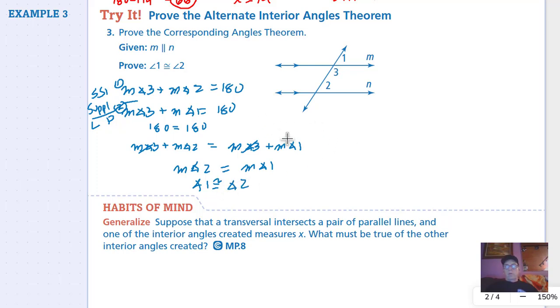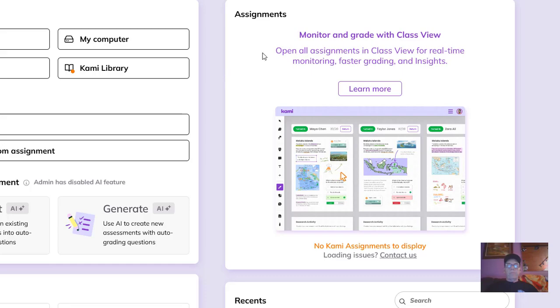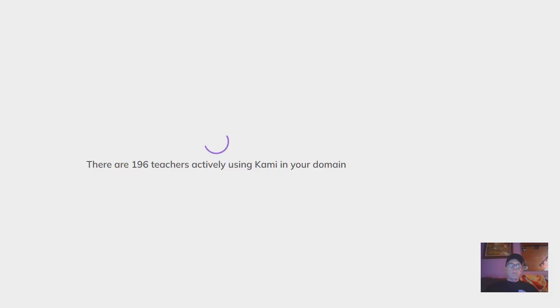And that's pretty much how the proof argument needs to go to show that angle 1 is congruent to angle 2. So these two angles are going to be congruent using the same side interior with linear pairs. We can show that they have to be congruent, and these are corresponding angles, so we can show that corresponding angles have to be congruent. Let me go back. That's a faux pas.